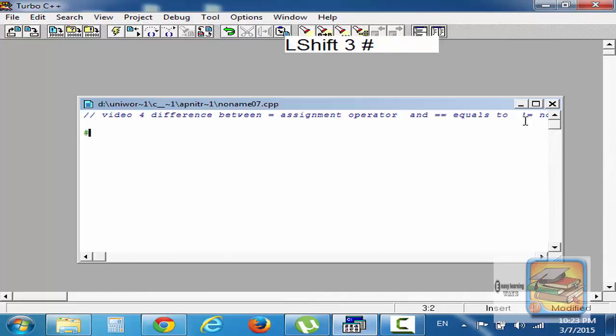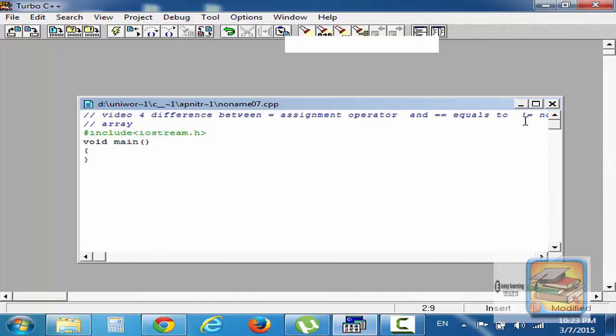Let's, what do we want? Arrays. Yes, very important. Arrays. What is an array?